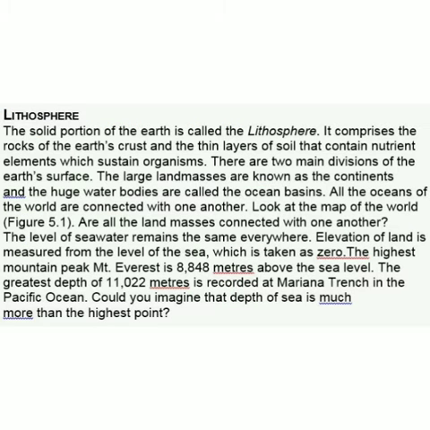What is meant by lithosphere? The upper surface of the earth, which is made up of rocks and soil, is called the lithosphere. Its top layer is known as the crust. This crust is thicker under continents but thinner under oceans. The lithosphere is uneven, means not the same or not plain everywhere. Therefore, the highest point is Mount Everest, which is 8,848 meters above the sea level, and the deepest being the Mariana Trench, which is 11,022 meters below the sea level.